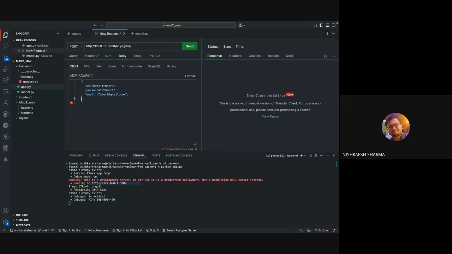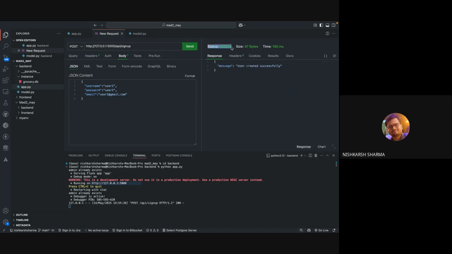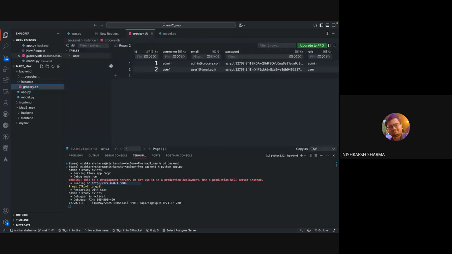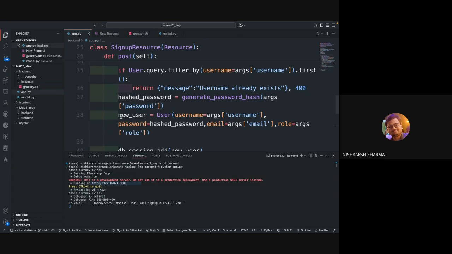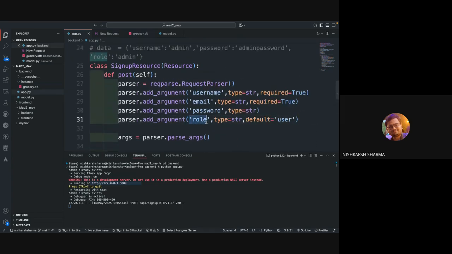Let's say we don't send this one. Now we have written down the content. Now just click on send, and you can see it has sent and given us a message like user created successfully. Now you remember that we do not pass the role part, and if we now look into the database, you can see the user one has been created and its role has also been pre-filled to user, because as we set here, if we do not receive anything, we take this key value pair with its value as user as an inner default.